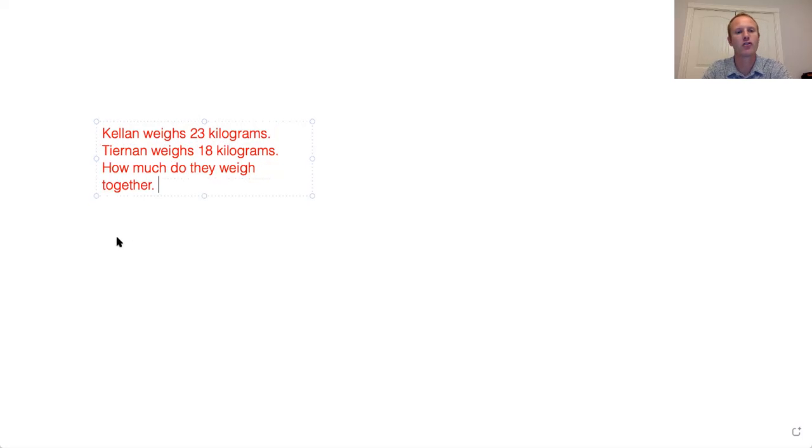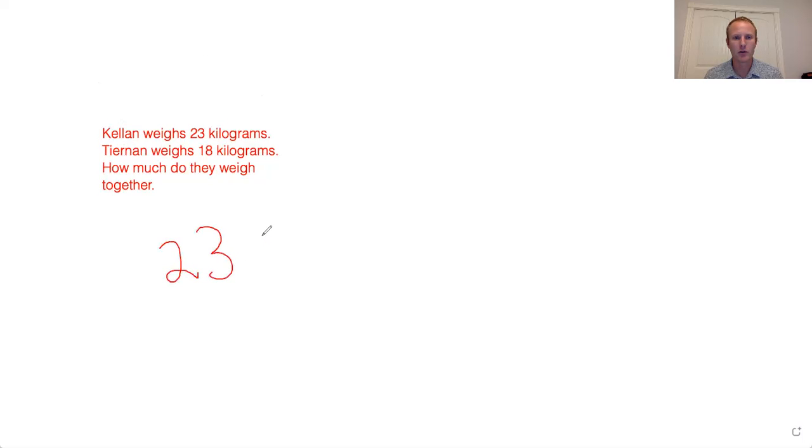Okay, so that's the first question. I'll do two questions associated to this one, and there are a bunch of different ways that we could solve it. But I think in this case, it's most straightforward just to add them, because it's clearly an addition. We're taking two things that have the same unit of measure. They're both measured in kilograms, and so we can just add them. The most efficient way to do that is to stack them on top of each other, just like this, with the bigger one on top.